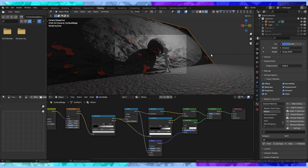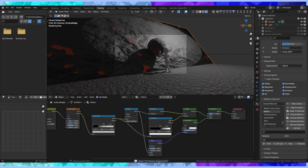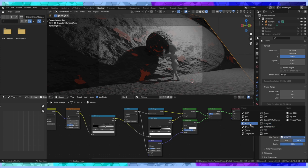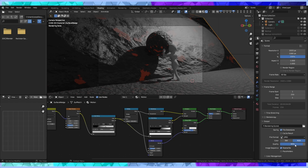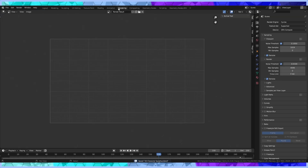We can change the material texture for the character. That is something we could do, but yeah, as you can see, I'm going to render this. There we go. We're going to go ahead and render this. And we need to change actually the rendering. JPEG, file save, render. We're going to go to rendering here so you can see it.